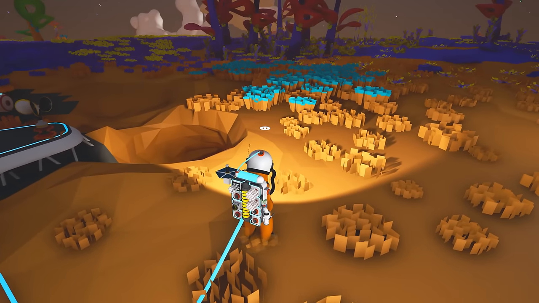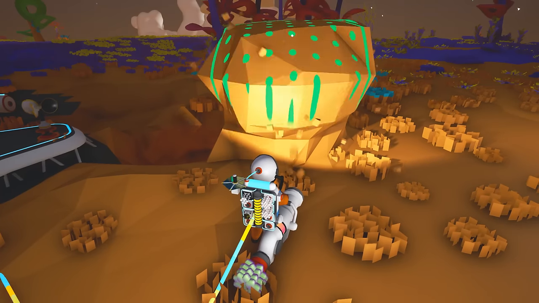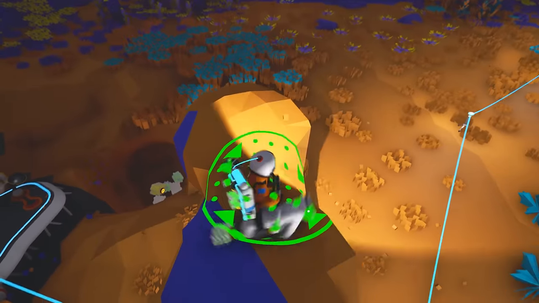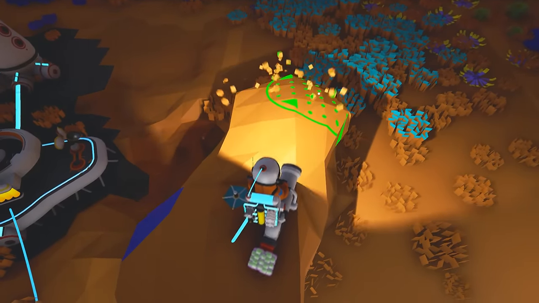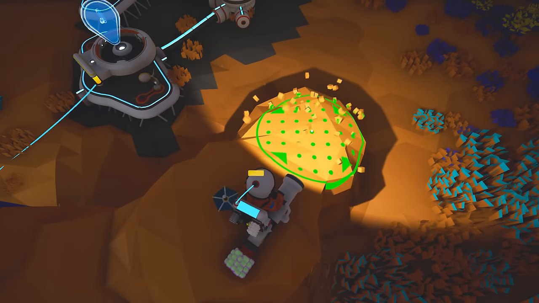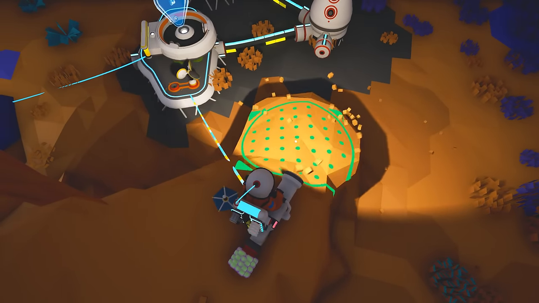Let's see, if I add here. Can I add underneath me? Whoa, we can! Look at this! Okay, let's add some walls around here. So next time, I'm going to add them particularly around our storage. Oh, look, it's sending power. You can see it's sending power and oxygen.